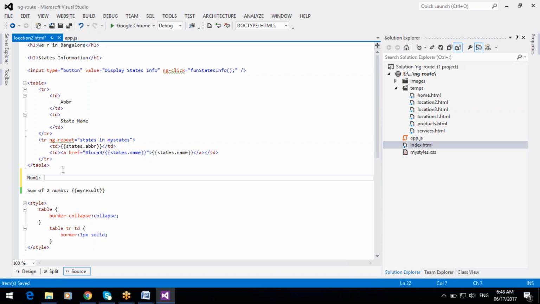Okay, number one: type equal to text, placeholder number one, ng-model equal to num1.